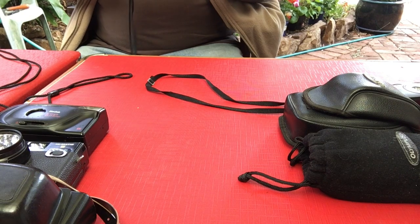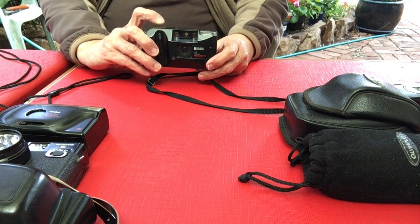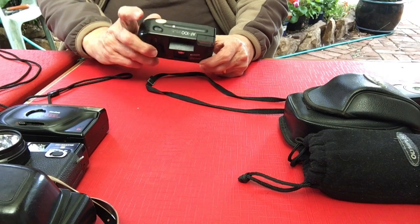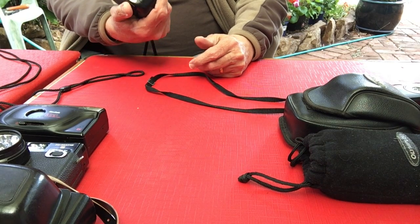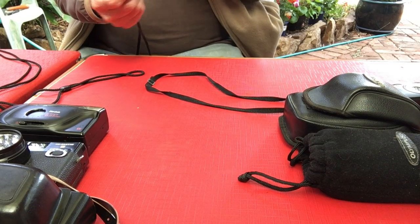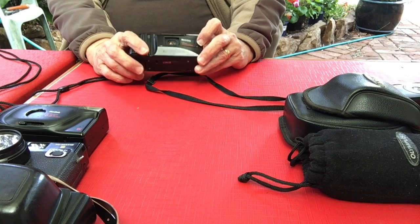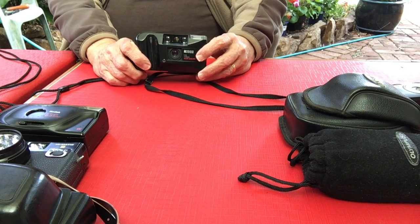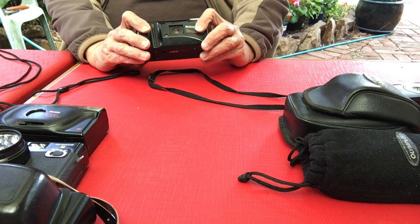Let's have another look here. Some of these things are a little bit temperamental. You've got to work out how you get the most out of them. So we'll have another look at that one afterwards. So that's a little bit tricky in getting that to fire, but it does fire and it works fine once you've got it firing. So we'll just close that one up.